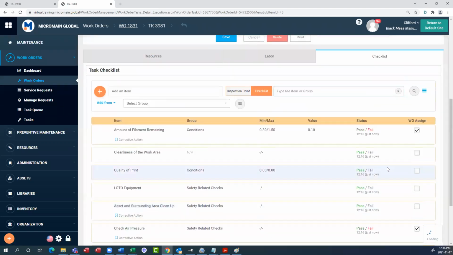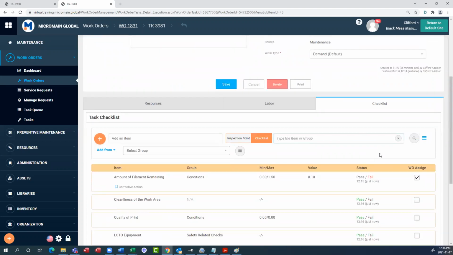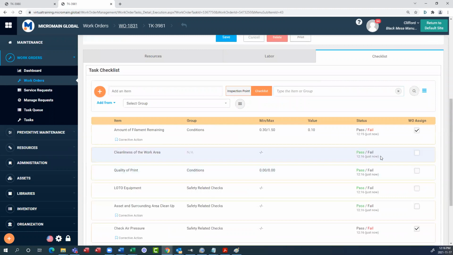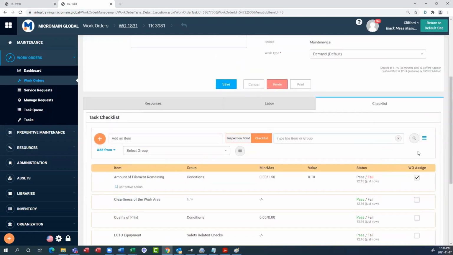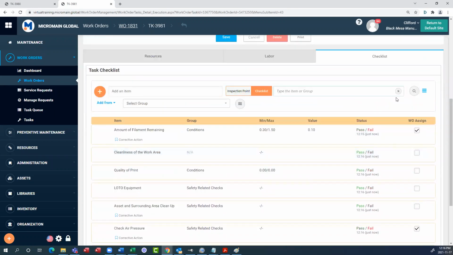Now, before we complete this task, which you can still do after this task is completed, you just have to know how to get back to this screen. But before I mark this as completed and leave, I'm going to want to make follow-up work orders for these two failed items. To do that, it's these three horizontal blue bars here.